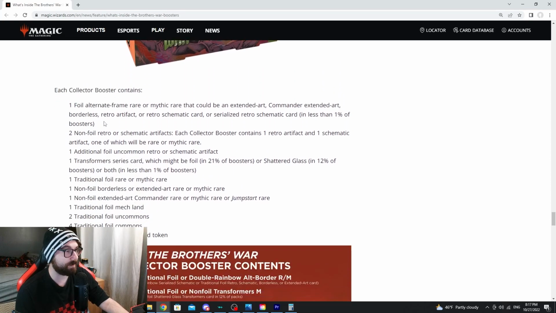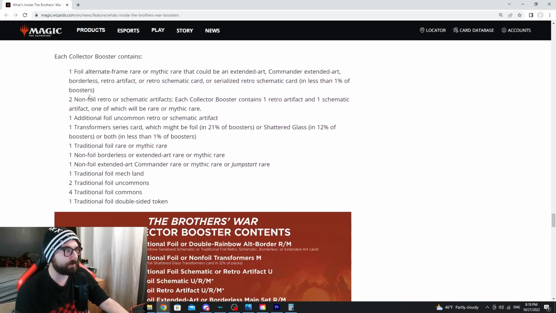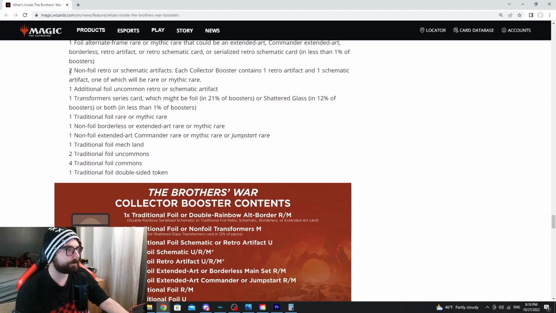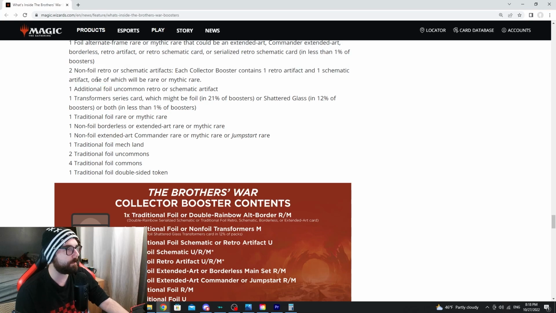I don't know whether or not the set's going to be good enough that people are going to be like, I need to buy all these, but I have a feeling these collector boosters are going to be cracked a lot. 2 non-foil retro or schematic artifacts. Each collector booster contains 1 retro artifact and 1 schematic artifact, one of which will be rare or mythic rare, so you're at least guaranteed schematic or retro artifacts. 1 additional foil uncommon retro or schematic artifact, so you could very well get an uncommon, rare and a mythic schematic or retro artifact of every kind.